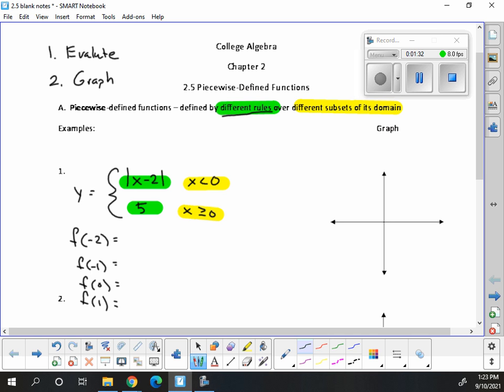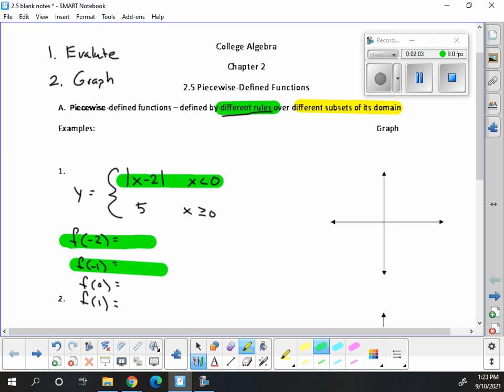But in a function, when you put one x in, how many y's do you get back? 1, that's right. So that means we have to make sure that we realize that each one fits into a different subset. So if I get rid of these again, and let's just go with the top portion, it says I use this rule when x is what? Less than 0. So how many of these values are less than 0? 2 of them, right? So for this one and for this one, I'm going to do x minus 2 with the absolute value. So -2 minus 2 would be -4.